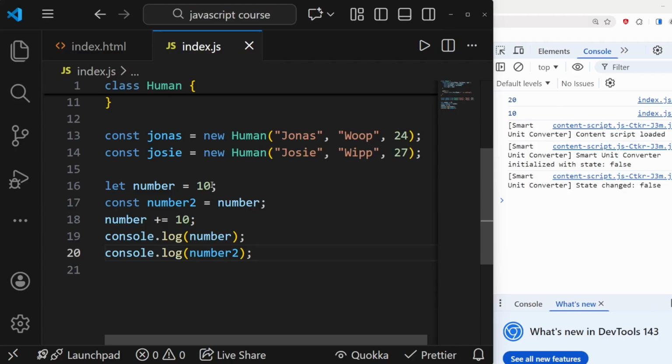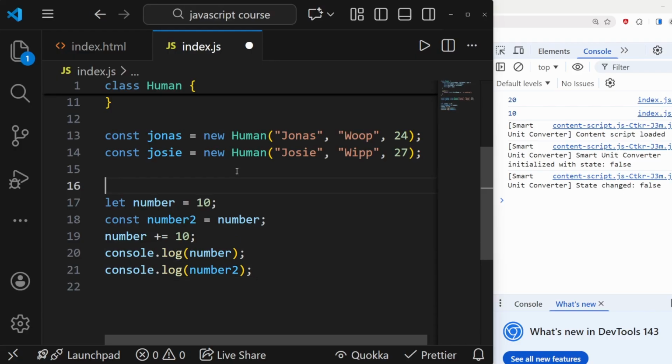So we are taking the value of number, assigning that value to number2, then incrementing number by 10, and outputting number and number2. So we're getting two different values because we're only taking the value and storing that value in the second variable, number2, and then changing the variable number. So every time we create a new variable that has a primitive type, we are only taking the value and storing that value inside of the variable. So once we create a new variable, we store that inside of our memory, and assign a value to that variable.